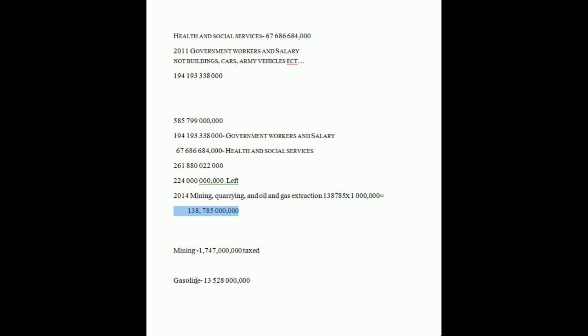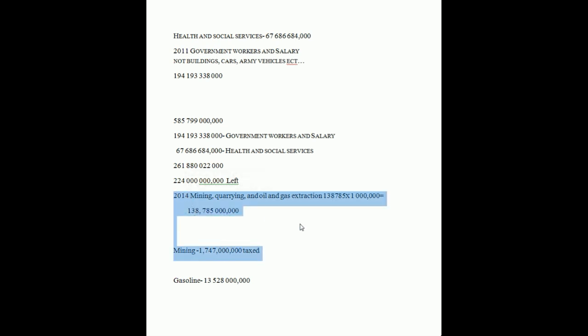The gasoline tax that they're taking from individuals. When you're out there in your motor vehicle, there are laws declaring that you are partaking in commerce, that you are engaged in the transportation of passengers or property. And when you go fill up your gas tank, when they tax you, this $13,528 million that they generate, they're supposed to use that to fix the roads and keep the roads in repair and upkeep them. So this is ridiculous what's going on.